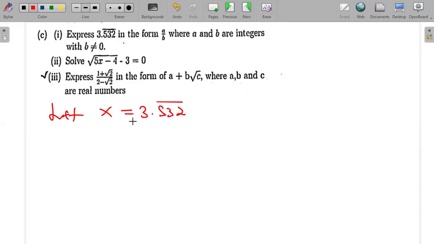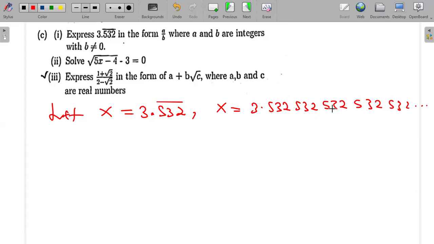Okay, so from this number here, we want to find two numbers such that immediately after the decimal point, the repeating part comes. So this one here that has 532 bar on top, it actually means that 532 keeps on repeating. So in other words, I can write this number as 3.532, 532, 532, 532, 532 until Jesus comes, because this guy here continues to what?